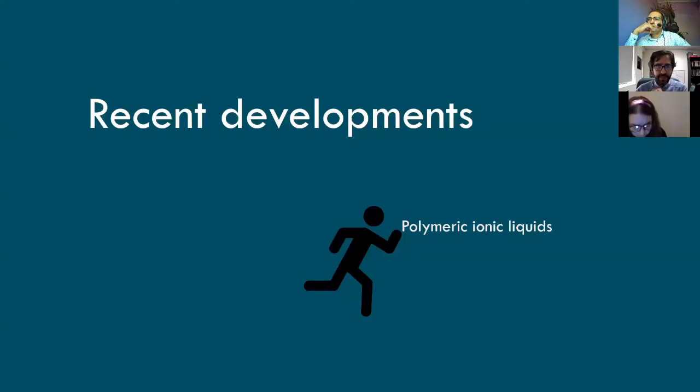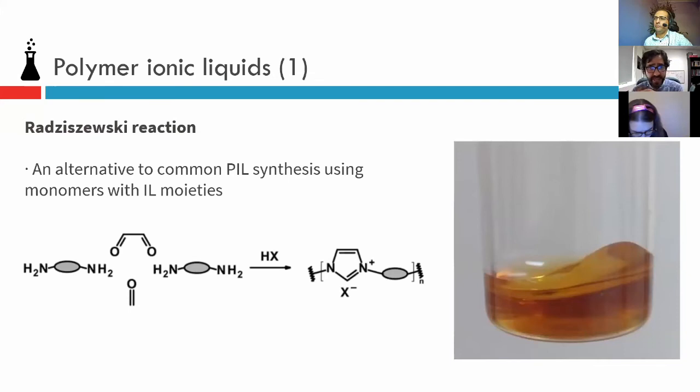And just for the last part of the presentation, we are going to discuss a couple of works in more detail. We have been working with polymeric ionic liquids in the last years. Probably you have been working with this type of materials. There are a lot of types of reactions that you can use to synthesize these polymers, especially because we don't have a strong organic background.